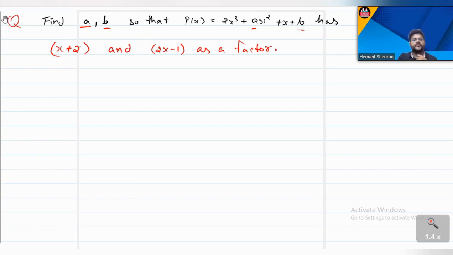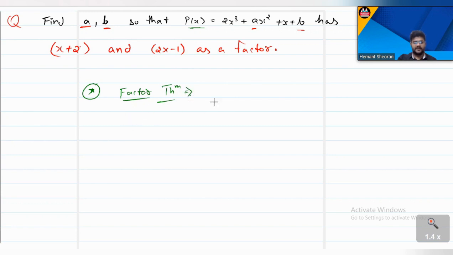So if we continue for this question, we have to apply the factor theorem. What does the factor theorem say? What is the statement of the factor theorem? Factor theorem says if you have your divisor, find its zero and substitute in the polynomial, or the dividend, you will get zero. It will make it zero. So we're going to apply that statement. So for factor theorem, you will have to write down "by applying factor theorem."